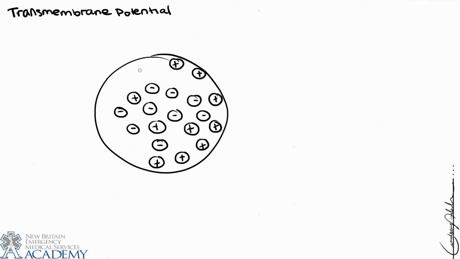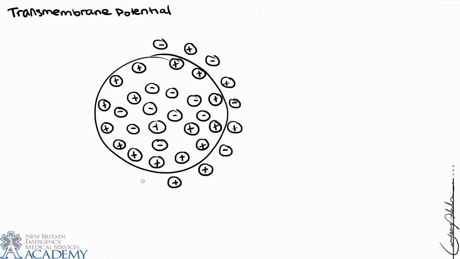And then in comparison, in the interstitial fluid, we have a high concentration of sodium, calcium, and chloride and a low concentration of potassium. So without considering these ions in too much detail, let's focus on the charge and the magnitude, or the amount of charge, just for a couple of moments to explain the idea of transmembrane potential, and then we'll come back and talk about some other things that are related.